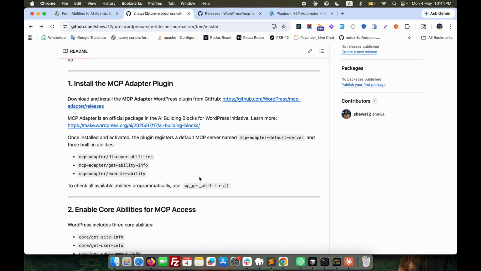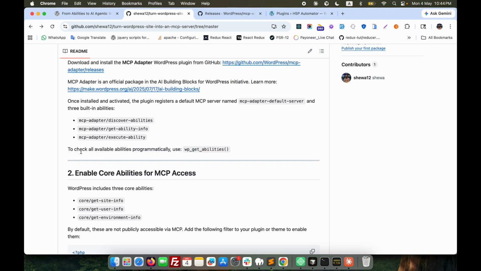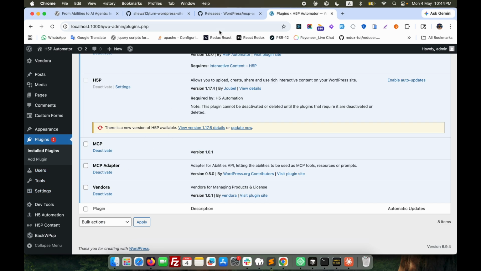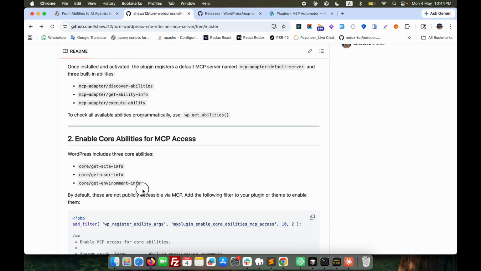So these capabilities are exposed, and to check what abilities are available on your WordPress website, you can use the WordPress API to see the list of abilities. In a default WordPress site, WordPress exposes three core abilities, to get the site info, user info, and environment info. But the problem is, by default these abilities are not publicly accessible.